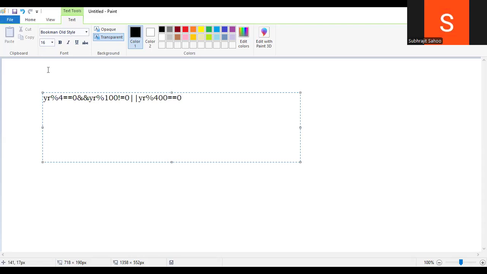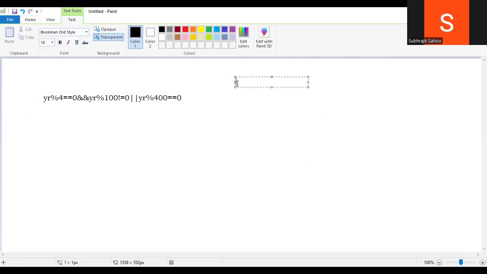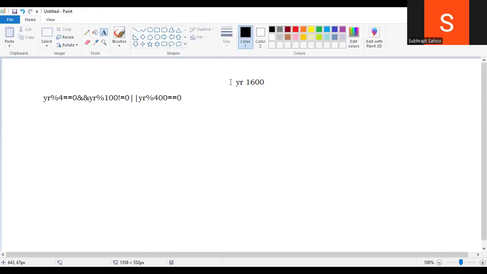I'm entering a year value here. Suppose the year is 1600. The year 1600 is actually a leap year, right? It is a leap year.